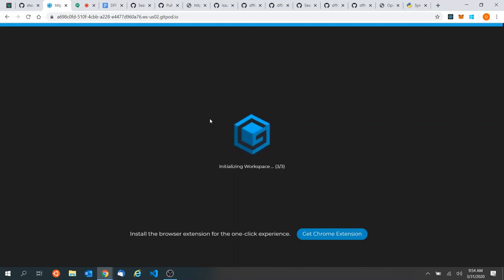I know you can stand it up on your own sort of private instance, because I know they have some sort of limit on hours. So it'd be cool to have a private instance set up. I would love to figure that out just in case. It would definitely be nice to have that on some server somewhere, because it'd be very handy. It takes some time to load here.